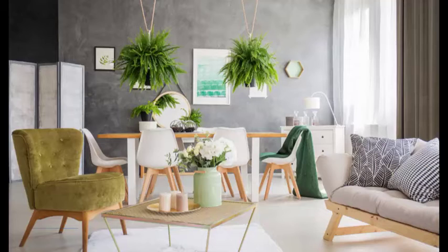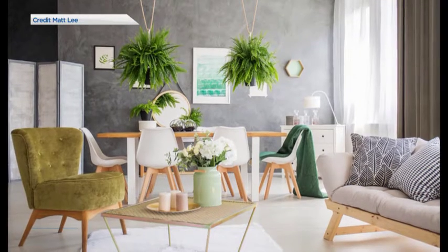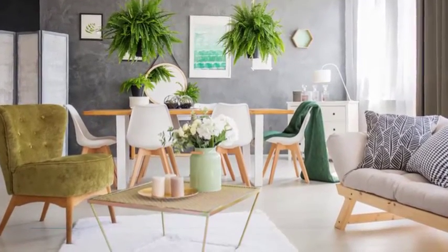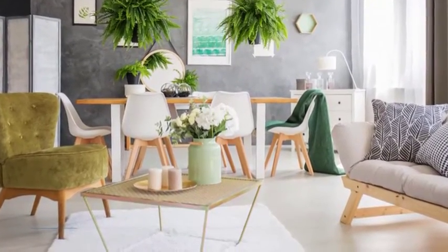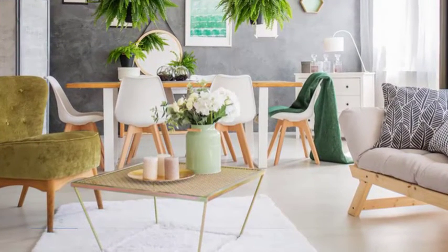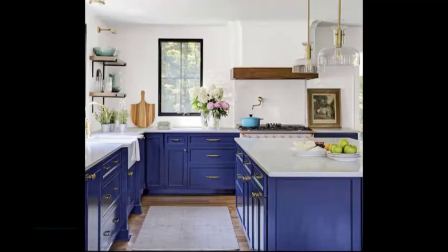Okay, some more pictures, and I love this look. So this is kind of a halfway. It almost looks like IKEA furniture, but it's the next grade up. For the table, you've got the greenery, you've got the gray accent wall, you've got the really light floors and lots of light. So they're going with the light.